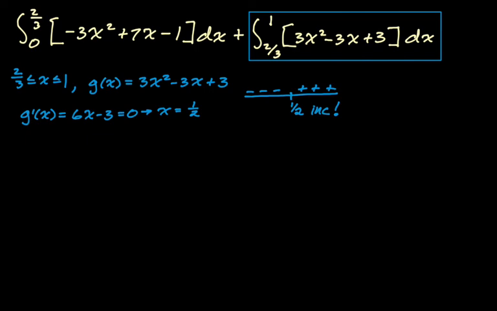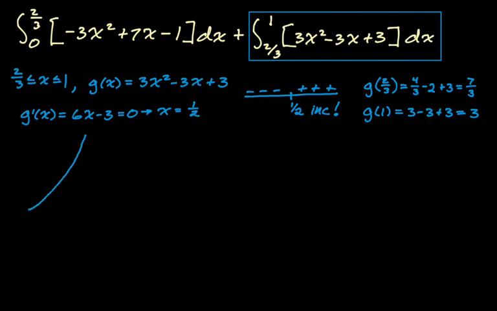We'll just find the values at the endpoints and see what's happening. So g of 2/3 is going to be 4/3, and then minus 2 plus 3. So that's 7/3. And then g of 1 is going to be 3 minus 3 plus 3, which is just 3. And something really interesting happens. 7/3 is already bigger than 2, and 3 is just 3. So everywhere between x equals 2/3 and x equals 1, the y values are between 2 and 3. So on this interval, this is better. We only ever get a greatest integer of g of x equal to 2, which is fantastic, which means our integral is just the integral of 2.